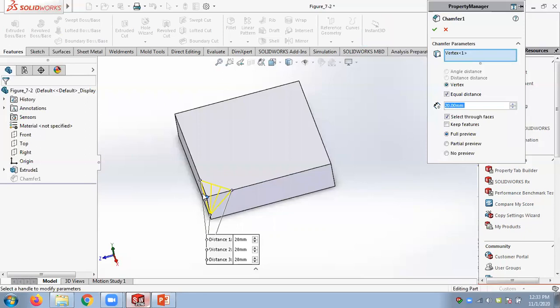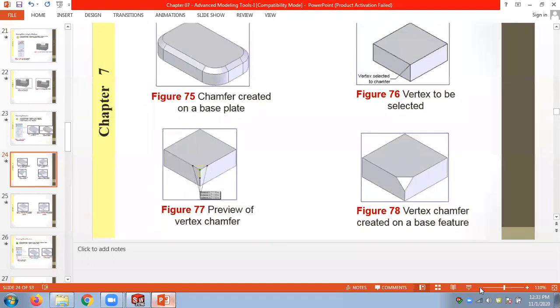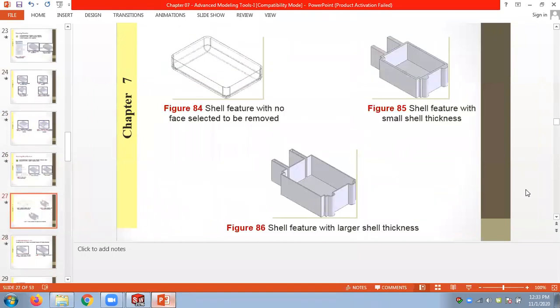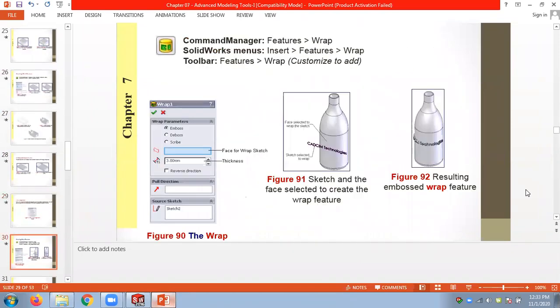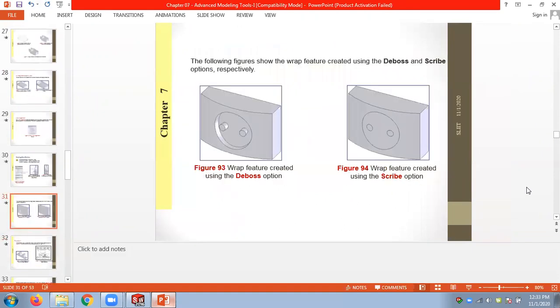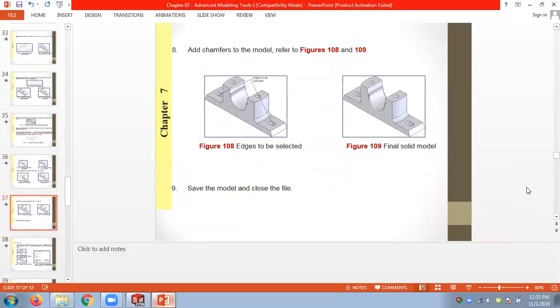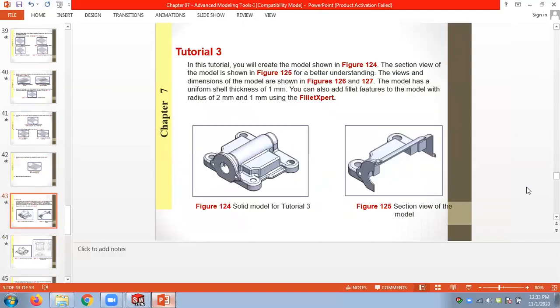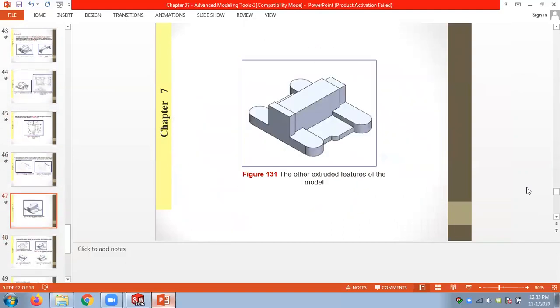So I hope you understood this concept also. Any questions, let me know. Just do it and see and check whether you are okay with the tool. So we have this wrapping feature only to be discussed. We will do it next day. So for the time being, you can start this tutorial. I will also help. We will start this tutorial and at home try to complete it.